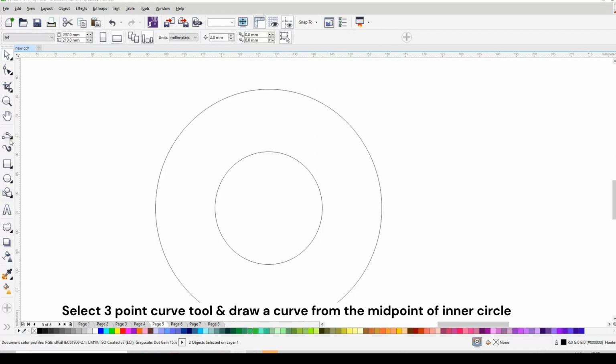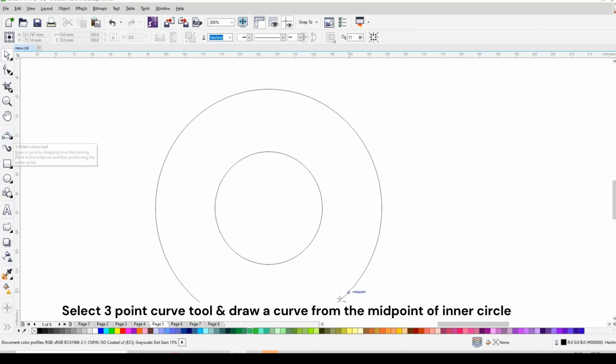Select 3-point curve tool and draw a curve from the midpoint of inner circle.